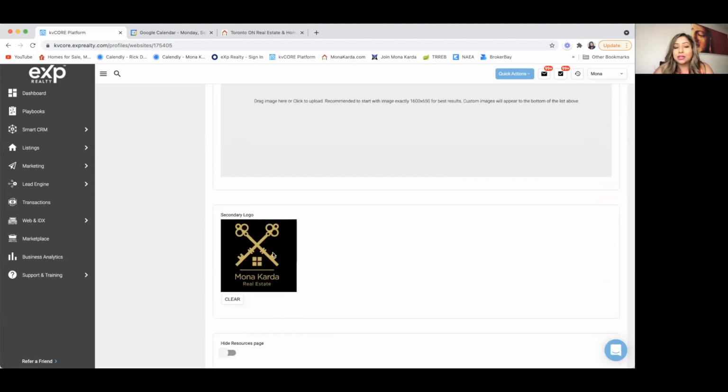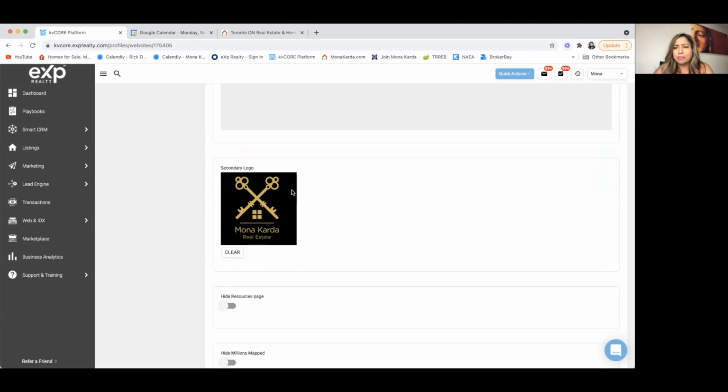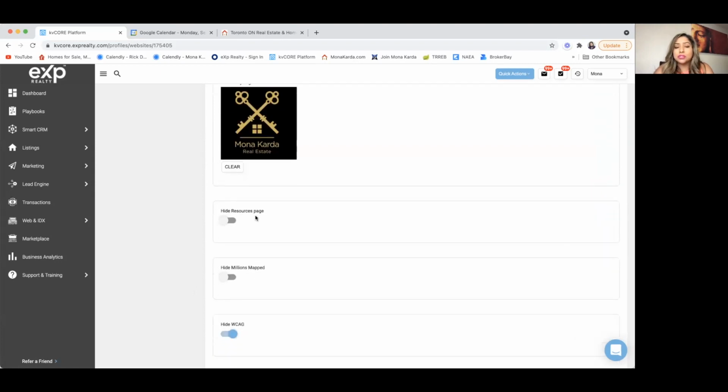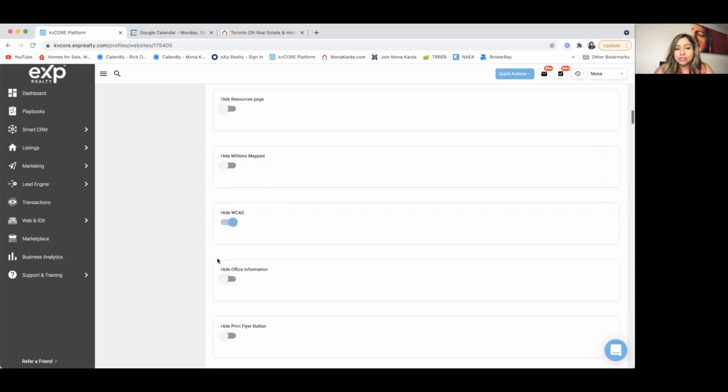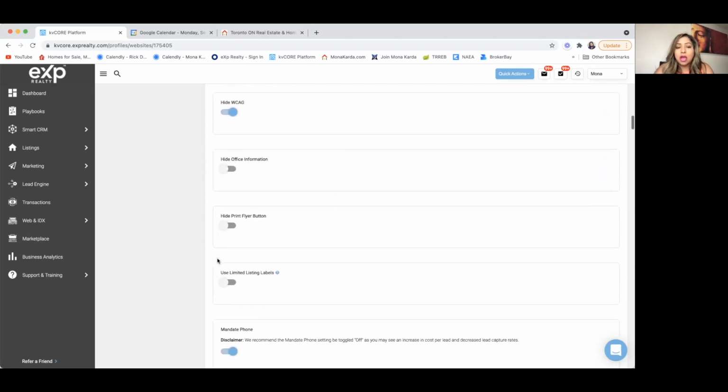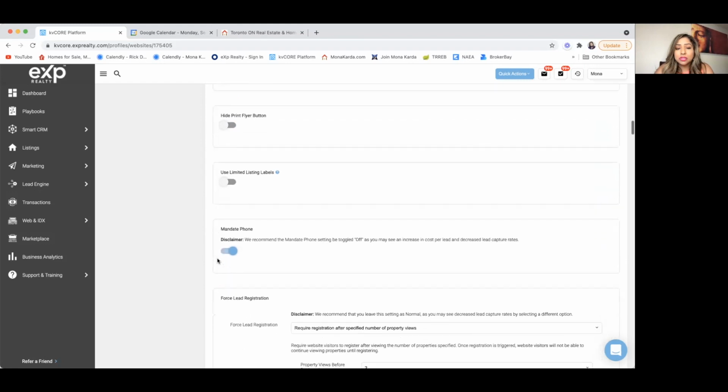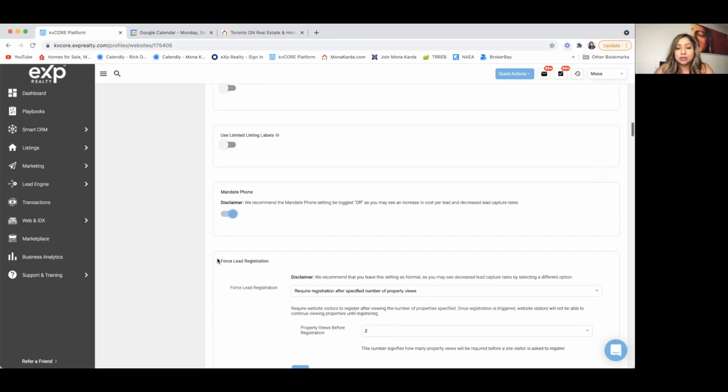You can add your logo here, okay, by just clicking here. I think I just uploaded it and clicked save. Resource pages, so that was again once on the tabs of your website. You know, you can click it on, off if you don't want it. It's completely up to you. There's other information here that you can go down.